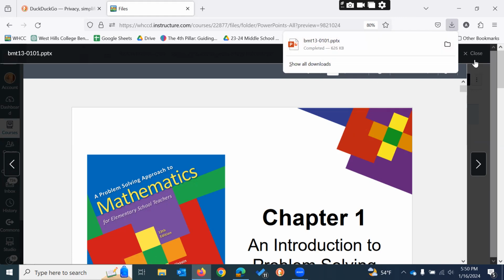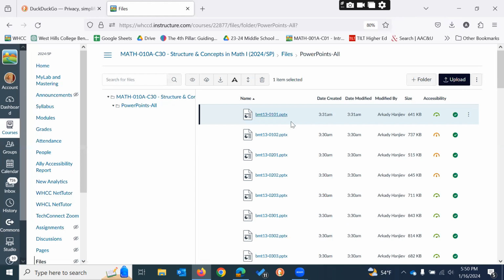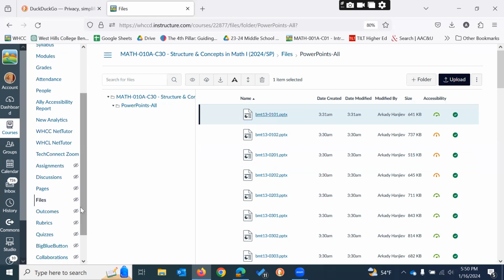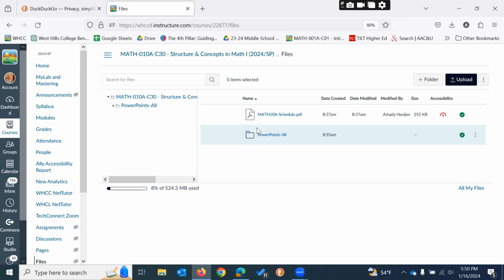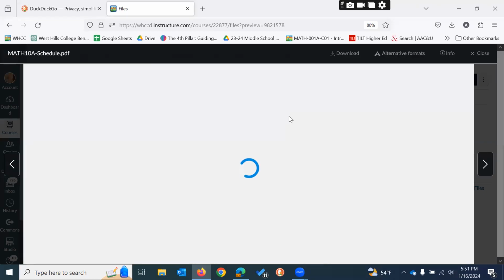All right. The other thing that I want to mention is I can probably convert this to PDF. So if anybody does not have PowerPoint on their computer and really needs to see it in PDF, I can probably do that as well. Just email me about that. Okay, but still underneath the files menu, right there, there's also a schedule. So let's take a look at that here. What I'm also going to put in here are the study guides. So there'll be a study guide for the midterm, a study guide for the final, and a study guide for the student learning outcome exam. So we'll put those three there as soon as the semester gets going.